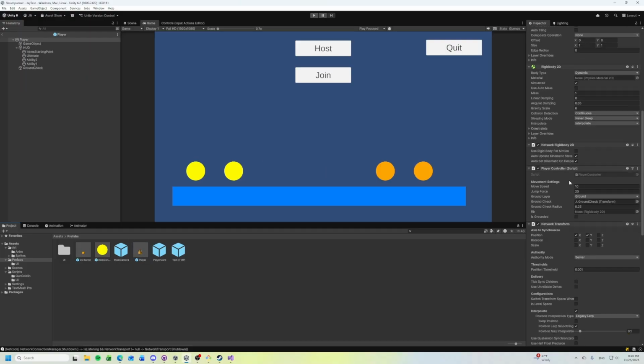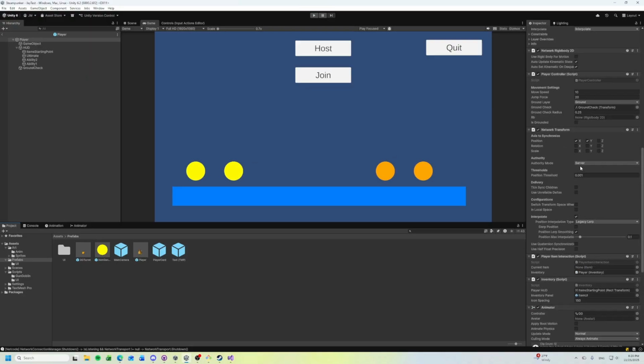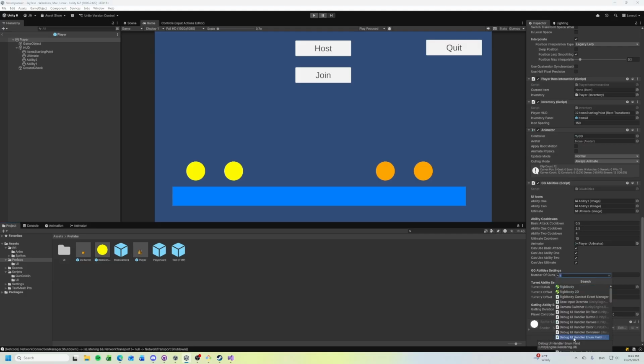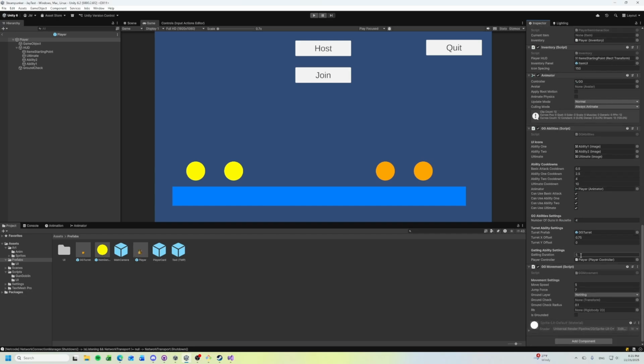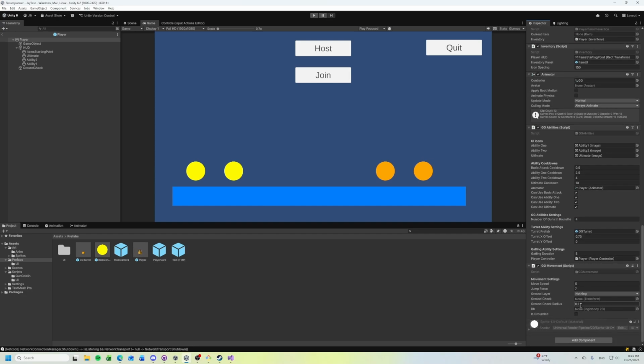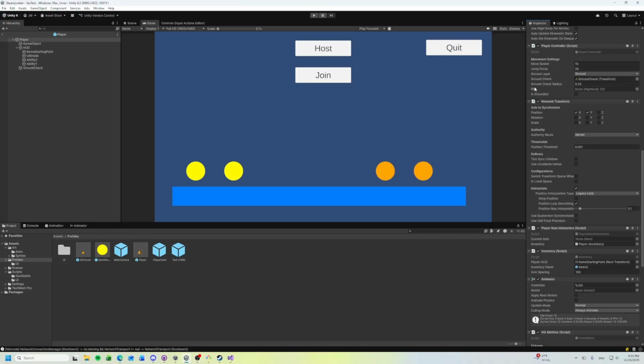So we'll go to this player prefab that we have. And this player controller script will no longer be needed, as we will now add the GG movement script. And as you can see here, if we make the comparison, we have a bunch of different fields here for movement settings, even though we didn't write anything in the script, because it is subscribing to the player controller script, which also has all of those fields.